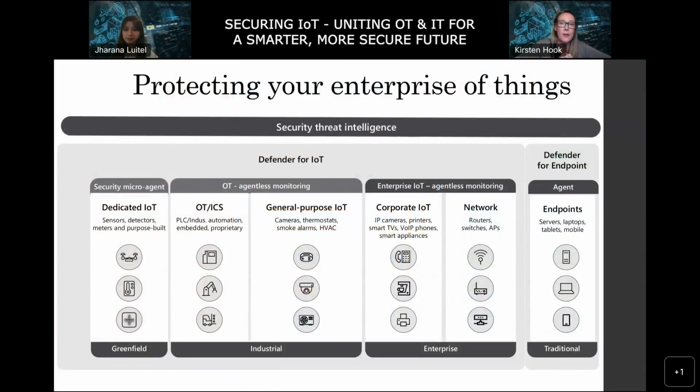With that being said, we're going to take a look at the different types of OT/IoT devices. And I really want to highlight how we treat them differently because, as you heard me earlier talking about OT, we don't put packets on the network. It's really a passive way of looking at what's happening in that network. But then, on your corporate IoT network, you've got coffee makers. You're allowed to scan those. So we have to break it up to really understand what's agentless and what's a micro agent.